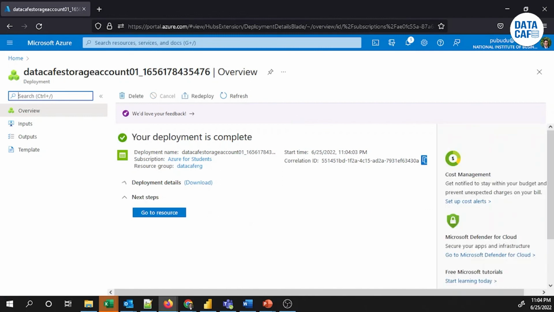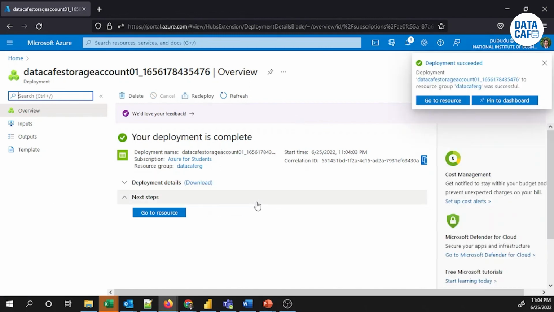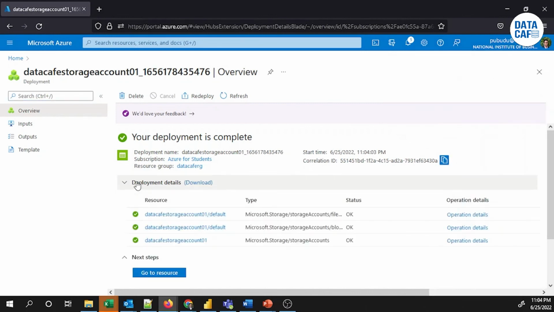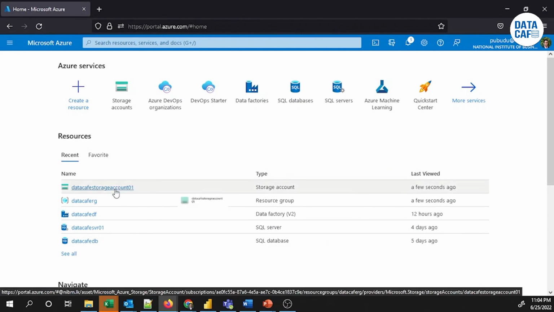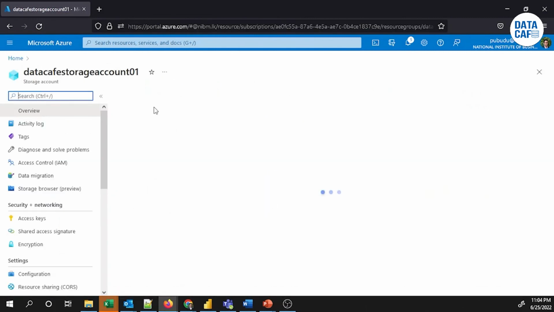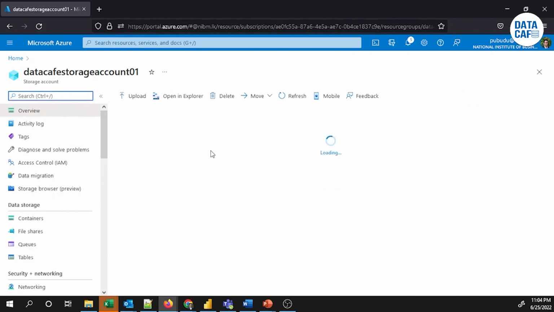Yeah, now you can see my deployment is completed. If you go to the deployment details, you can see the deployment has completed successfully. If you go to the home, you can see my storage account has been created. If you click on that, you can see my storage account is there.